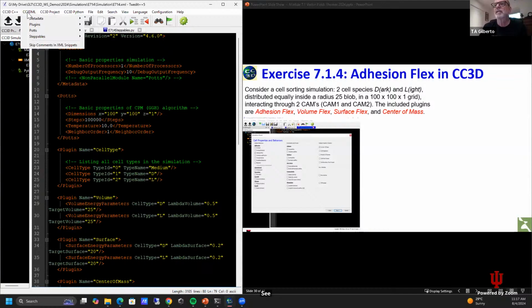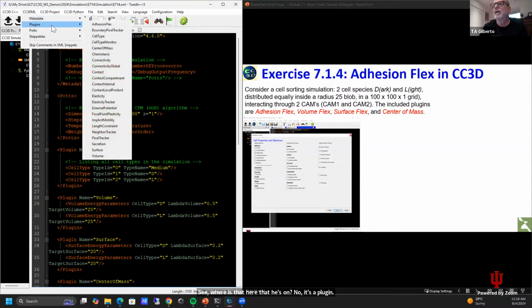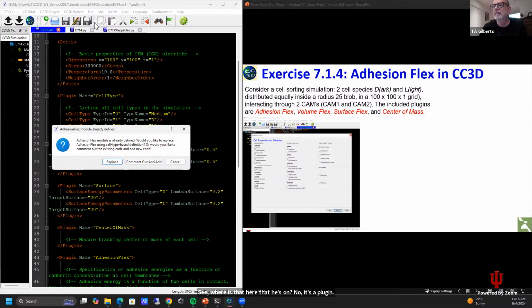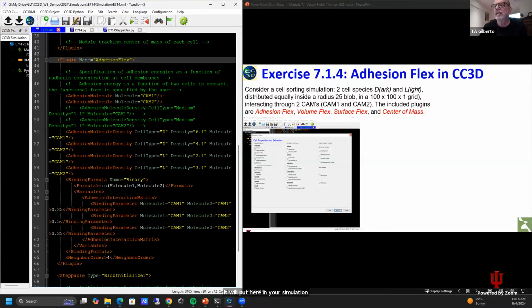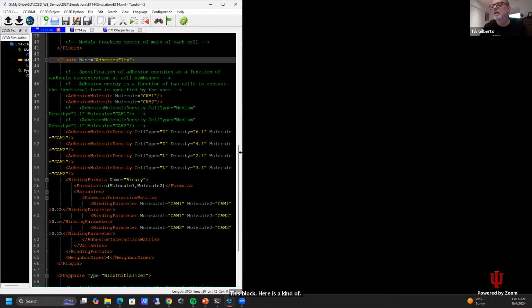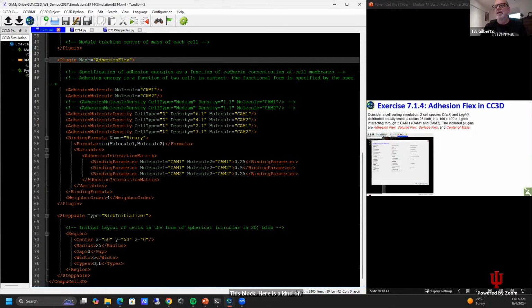So it must be here. Here. See, it will put here in your simulation this block here, which is a kind of big one. With the types you have to include, CAM1, CAM2.